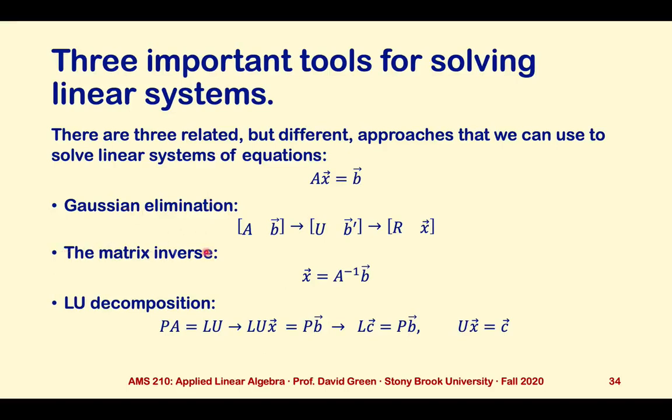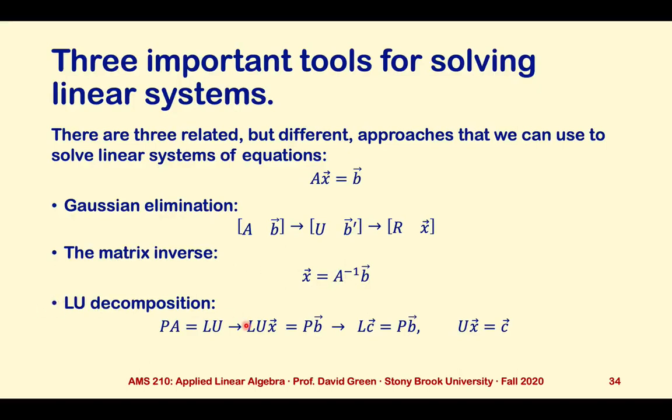We've also discussed the matrix inverse for square coefficient matrices, which are quite common because they correspond to systems where we have an equal number of unknowns and equations, which is a situation that often arises. When such a system is non-singular, when A has an inverse, when there is a unique solution, that unique solution can be found simply by multiplying the right-hand side by the inverse.